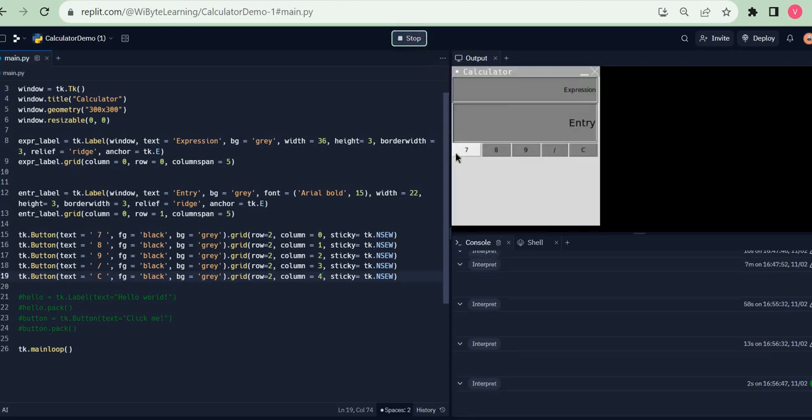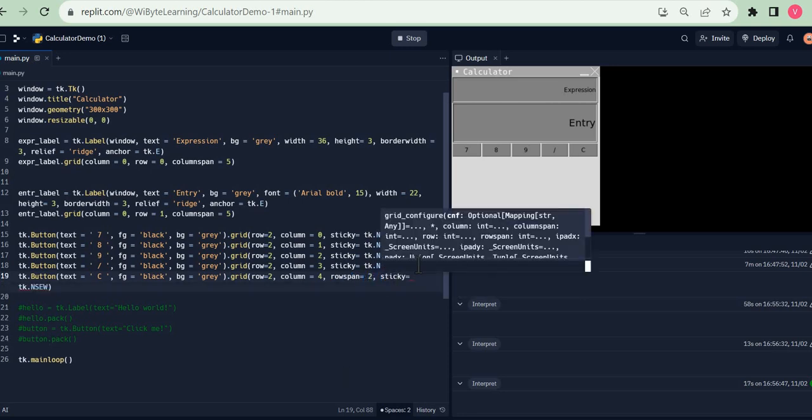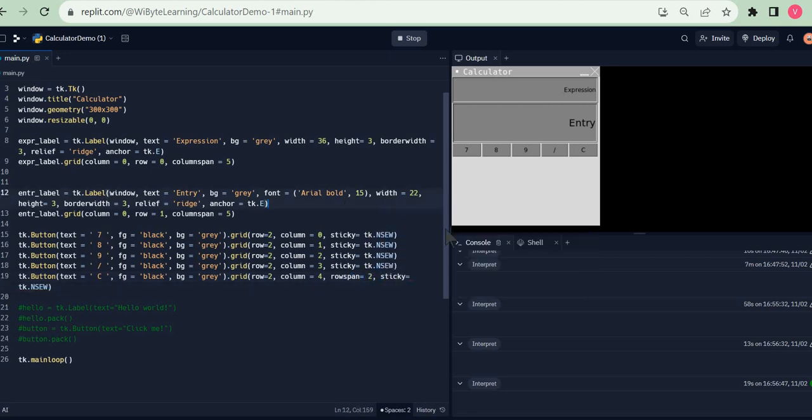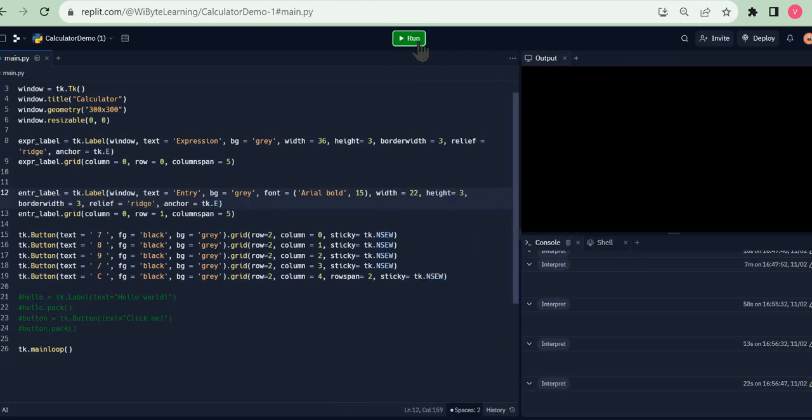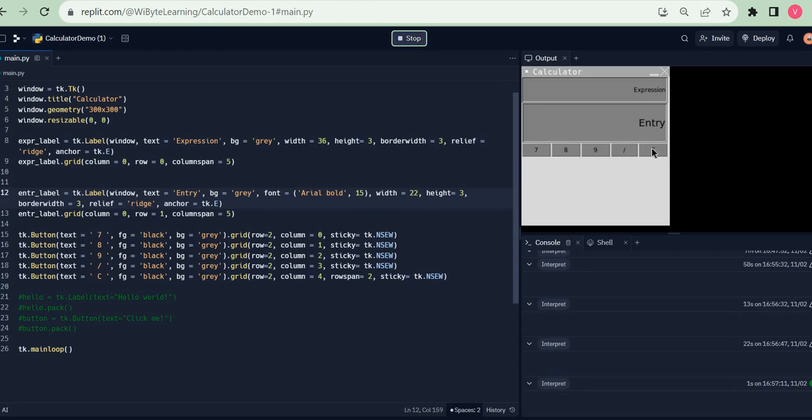But when I run this code, I get a very nicely arranged grid of, let's say, 5 buttons. Remember, my last button, which is a C button, had to actually span 2 rows. So I'm just going to tell this guy, well, row span is equal to 2. However, the interesting bit is that when I run this code right now with nothing else changed, in fact, it appears exactly as it was appearing earlier, because there is no second row right now. I mean, there's no lower row beyond this. We can do that now.